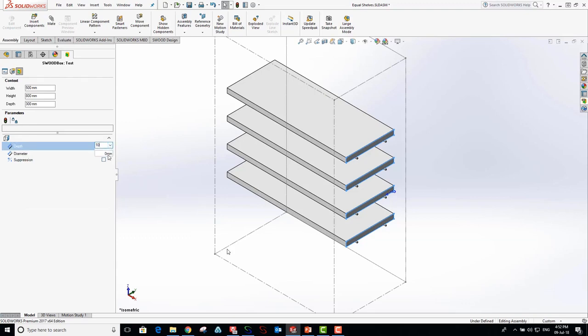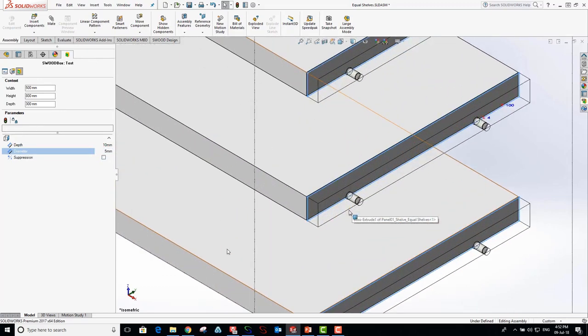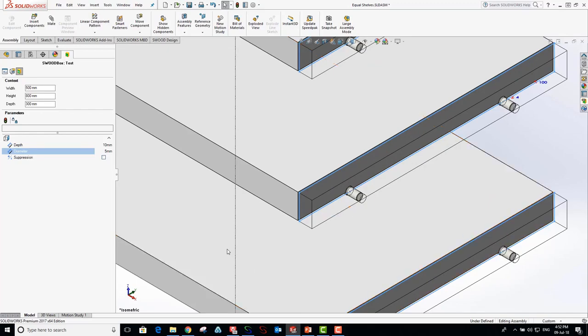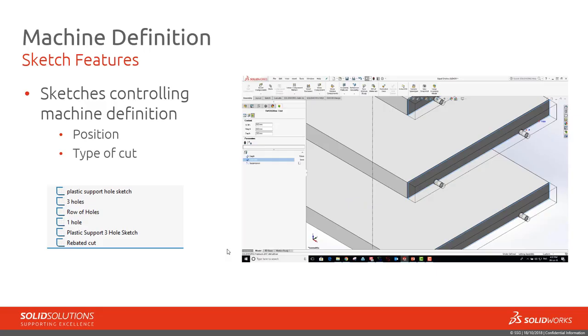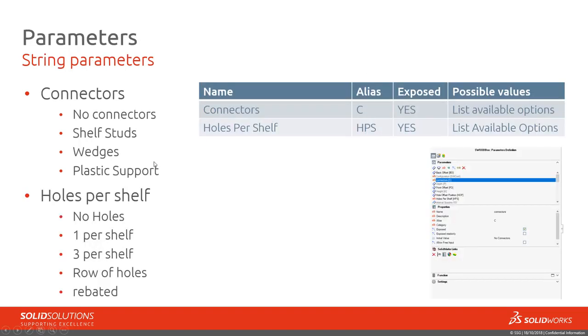You'll see here what we can do when we're testing the environment is define the depth and diameter, and albeit both sketches are shown, both for the circular cut and the rectangular one, we will control the visibility of these throughout the coding within the SWOOD environment. So we'll have the option to suppress one or suppress both of them, depending on the options which we define in the SWOOD environment. Now, having defined this, we've mentioned the parameters on numerous occasions, and what we'll look to do next is define these within the SWOOD environment.